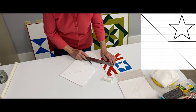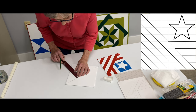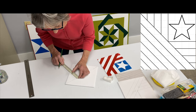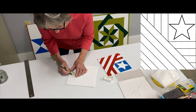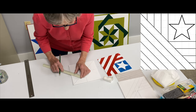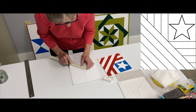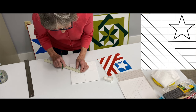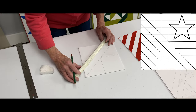And then I'm going to measure. This particular one is 0.9 of an inch, which is about the width of the tape we're going to use, but I'm going to go 0.9. I'm going to use this ruler here. Okay, so I've got that measured.